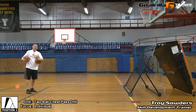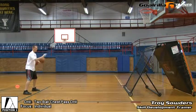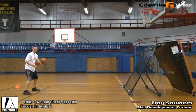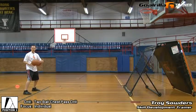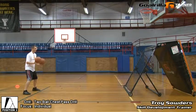All right, here we go. The two-ball chest pass drill. As you can see, I'm about the free throw line, note the G-Trainer position. I want to set myself a nice athletic stance. And I'm gonna initiate with the first one, follow up with the second one, keep both balls going for 30 seconds. So here we go, two ball chest pass drill.